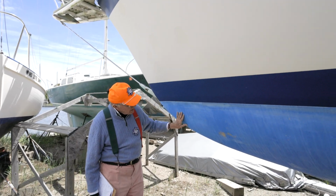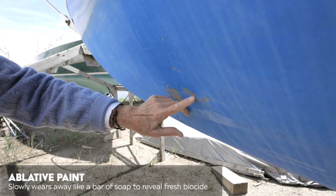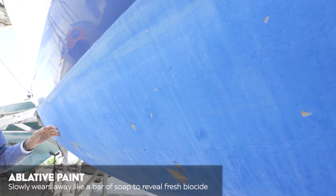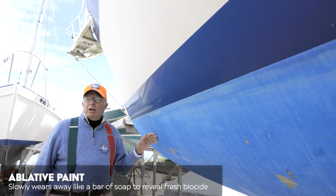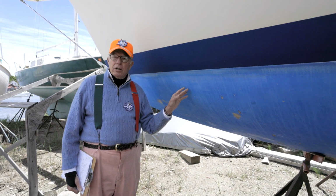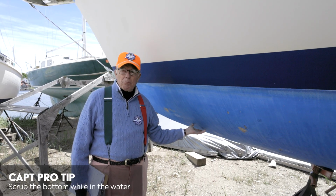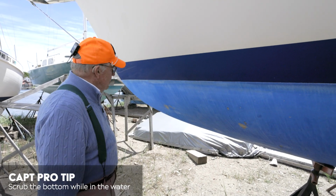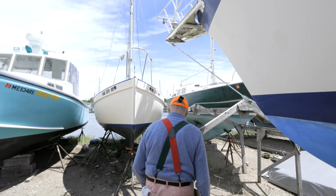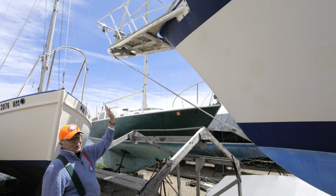The bottom paint, it's our good old friend ablative paint, and it has a few chinks out of it, one or two extra coats, but nothing disarming, and certainly not enough to prevent you from taking this guy and setting her over the side. If the owner goes over the side with a sponge, that's about it, does a little snorkel diving on the boat, you can keep this boat clean without spending a penny on it. And that worked well for me for years with the PB. Up here, Randy, you're going to be so pleased to see. Here's your favorite thing. Here is a really swell bowsprit for you to go sit on out there.